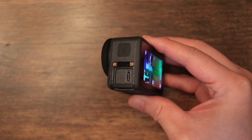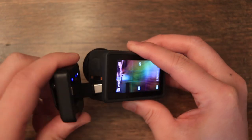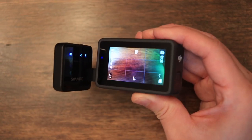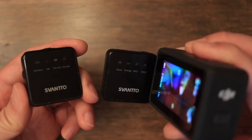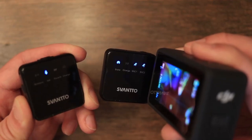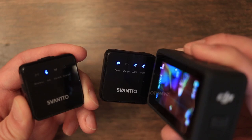So in my case today, I'll be using the USB-C dongle to connect the receiver to my DJI Osmo Action 3. Okay, so now let's grab a transmitter and make sure that it's paired with the receiver. Most of the time, transmitters and receivers come pre-paired from the factory, but I think most, if not all, have some kind of manual pairing function in case you need that. So it looks like the receiver is getting a signal from the first transmitter. We can see on this particular set that mic 1 has a solid light, and mic 2, which is not connected, is flashing.